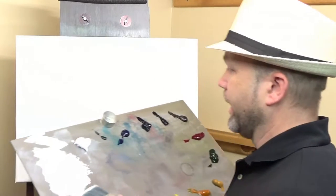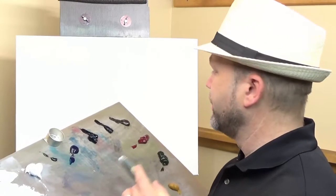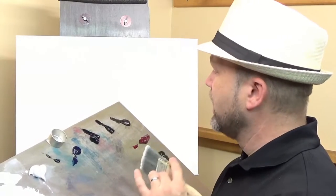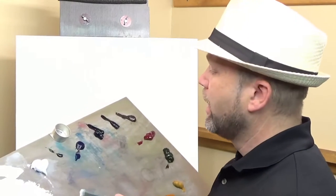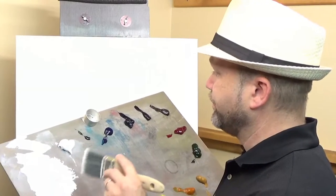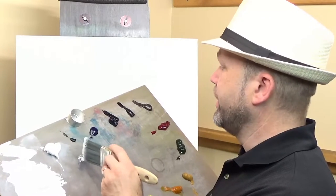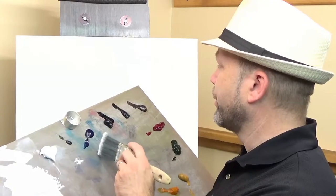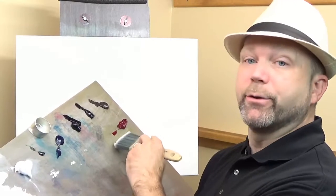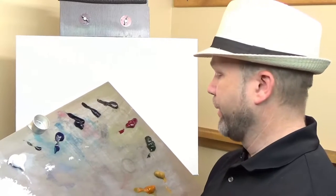So let's go over our palette today. I haven't set up a specific order for my colors just yet. It's close to what Bob Ross used, but I think I change it up a little bit each week, so I'm going to solidify my palette choices. We start out with our liquid wet, for lack of a better term, our titanium white. Got a little Prussian green, a little phthalo turquoise, Prussian blue, lamp black, Van Dyke brown, alizarin crimson, sap green, yellow ochre, Indian yellow, cad yellow, and bright red.